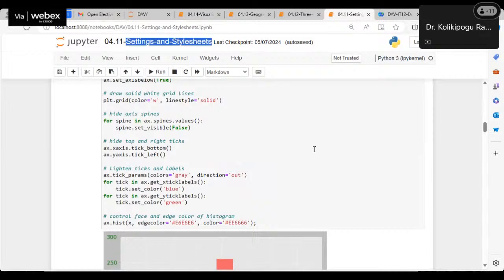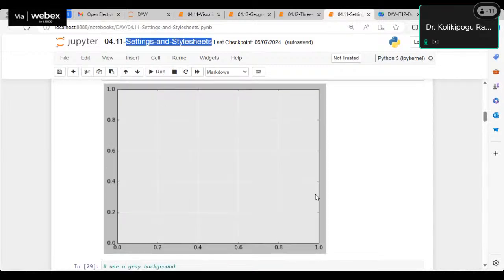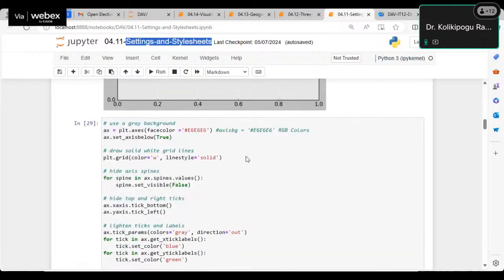What I did is now I just wanted to remove the spines. You can see the borders. I'm talking about the X border and then Y axis along with the X axis and then Y axis. We have a solid line, right? So this looks very odd. So what I do is I'll just change it.